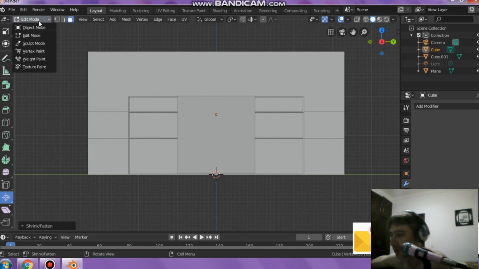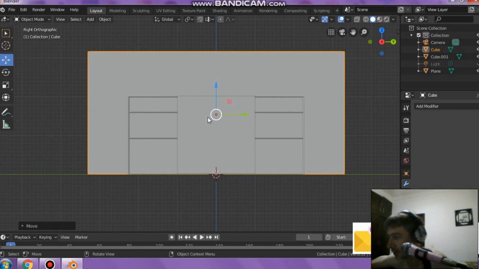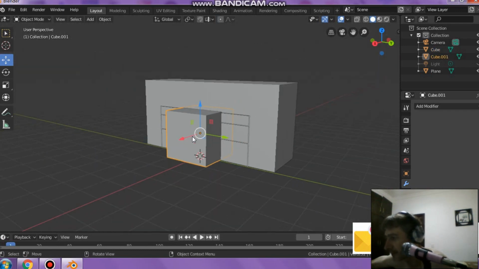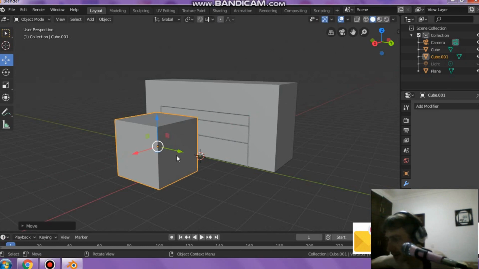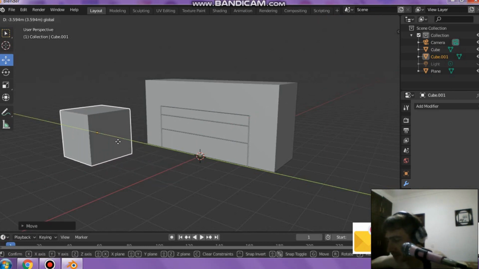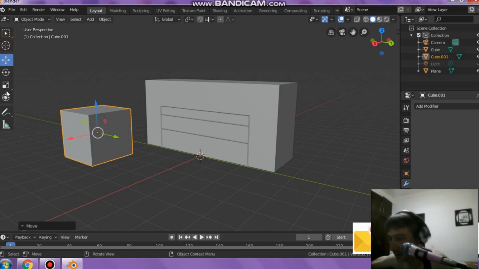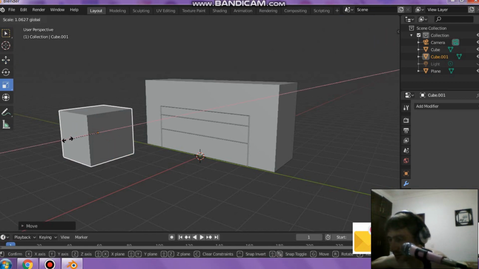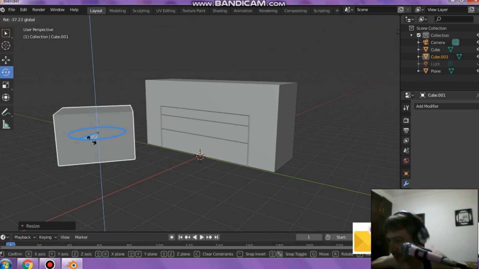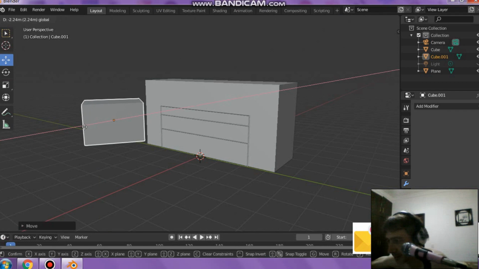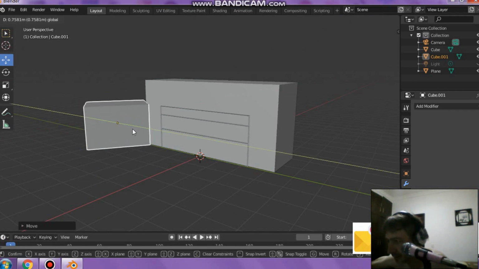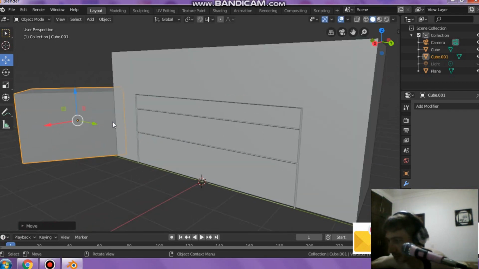Go back to object mode, right? Click on this one now, okay? Keep it on the right Z axis that we've got there. I'm just going to move it into a different position, okay? So for this, I'm literally going to make some crazy one. Let's just stretch it out, rotate it to some crazy diagonal angle or something. Move it along, and let's say we want to make a window along this side now, okay? Just along there, but the window is going to be the same height, okay? So let's go into edit mode quickly.